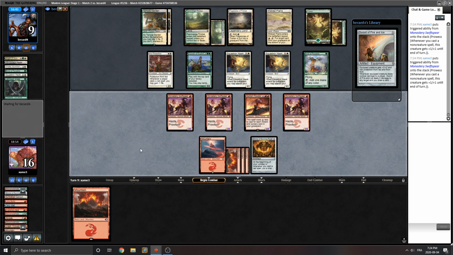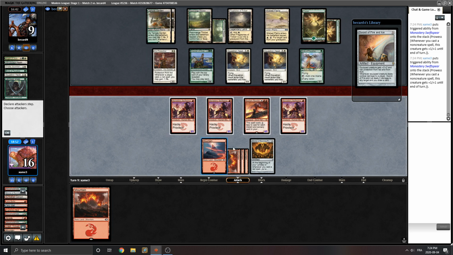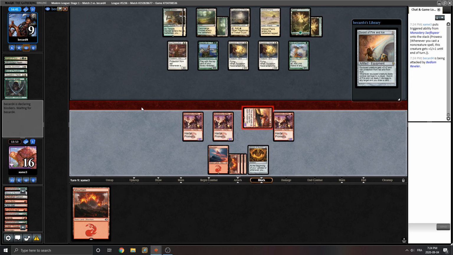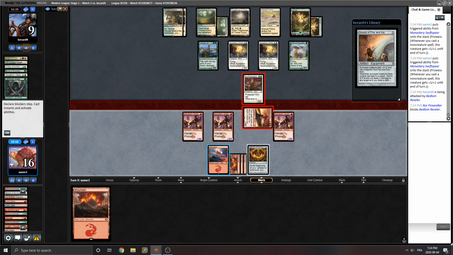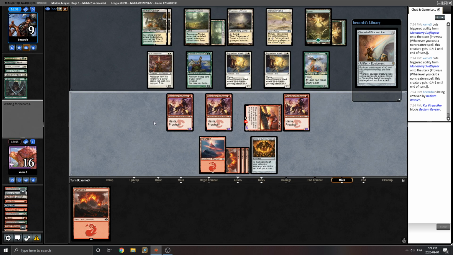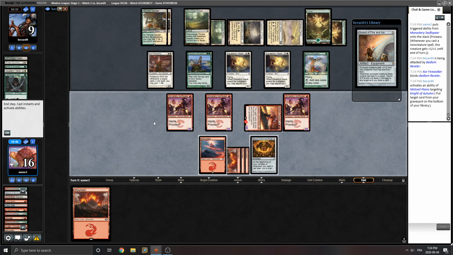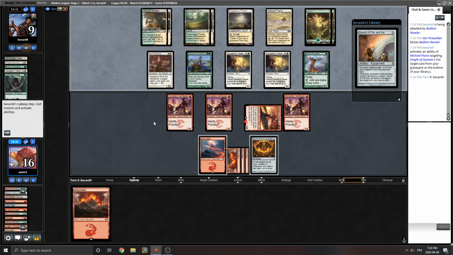Alright, so attack just with Bedlam, I guess. Maybe I have Burn Spell. You don't know. Best turn. Sword of Fire and Ice is maybe gonna swing this game in another direction.